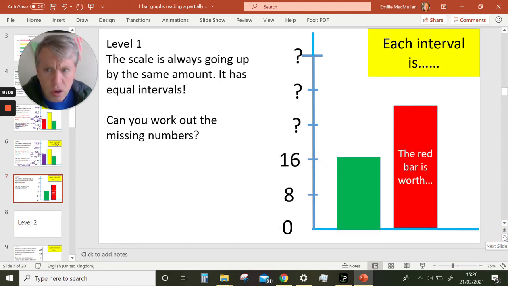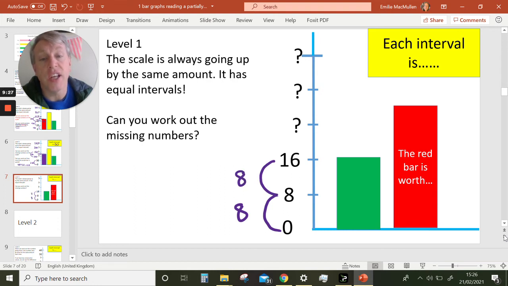What do you think here? Now just look, a slightly different scale or number line. From 0 to 8, 0, add 8. There are 8 between 0 and 8. Okay, it's going up in the 8s. Let's check it. 16, yes, another 8. So we must be counting up in our 8 times table. That's right. 8, 16, 24, 32, 40. So each interval is 8.